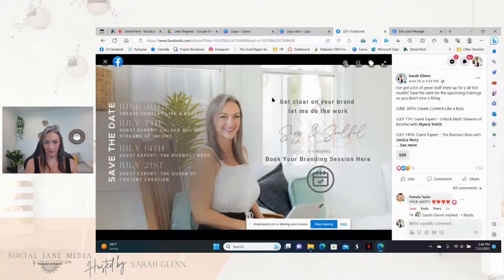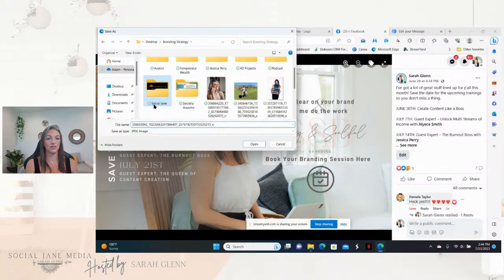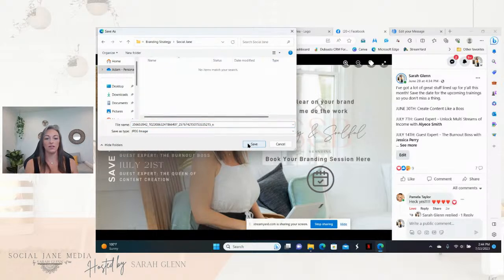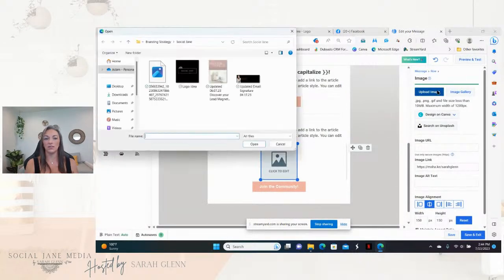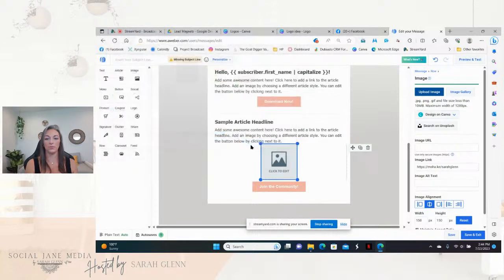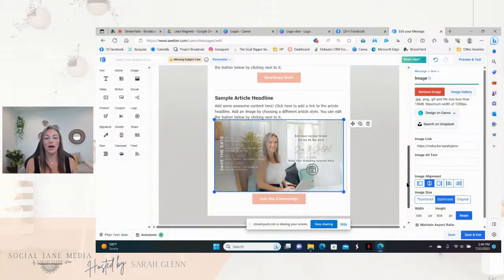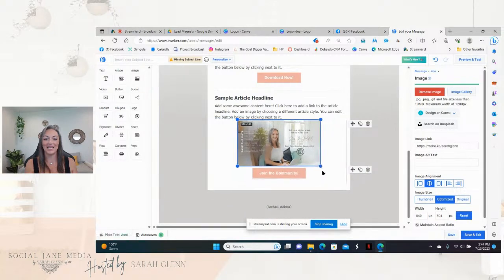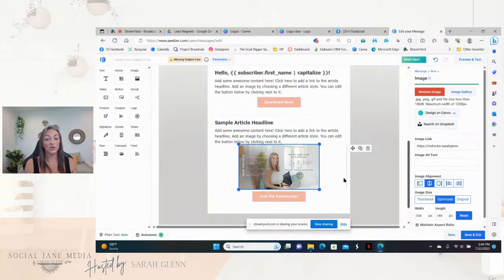So for example, let's see, I can save the image of this inside of here and save it. And then I should be able to just go and upload it. Boom, just like that. And a lot of this is faster when you know your computer, your device that you're working on. Some of the slow tech stuff is because sometimes we just don't know how to use the technology and the software and the actual devices that we have. But that's how quickly you can insert that.